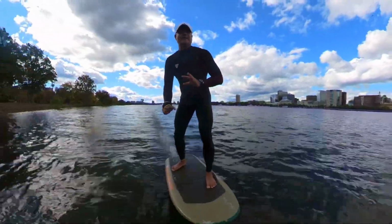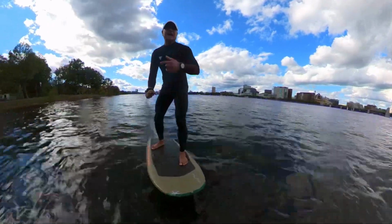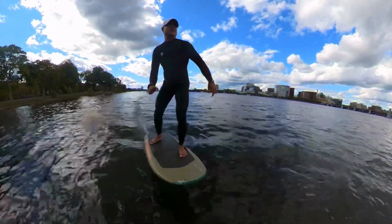The board is nice and stable at 10 downwind. My foot stayed in the same place. Now I'm going to go upwind at the same speed.